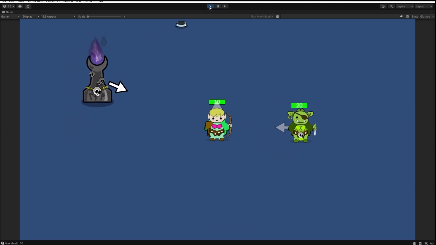So that's it. I hope you enjoyed it. I hope you guys liked this. I hope it was really useful to you. You could extend this if you wanted to build an inventory system. Swap out weapons, pickups, anything you really want to do for either the player or your enemies.